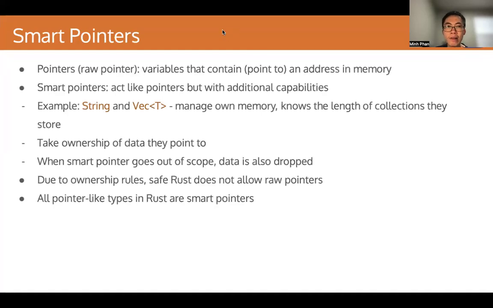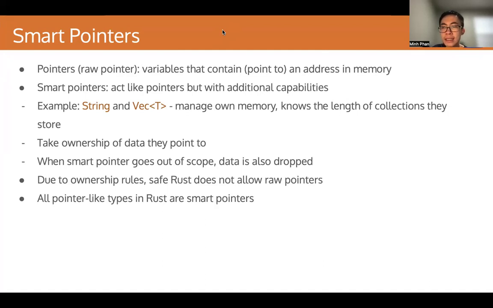Next, let's have a look at smart pointers. As you may be familiar from languages like Java and C++, pointers, or raw pointers, as we will call them here, are variables that contain or point to an address in memory. Smart pointers are basically pointers that act like pointers with some additional capabilities.